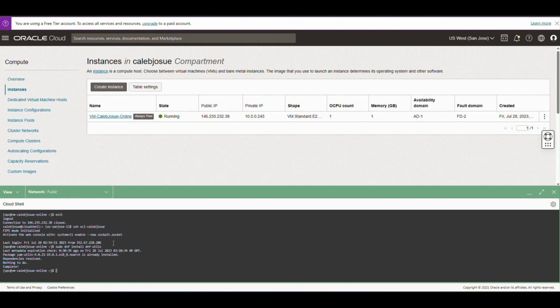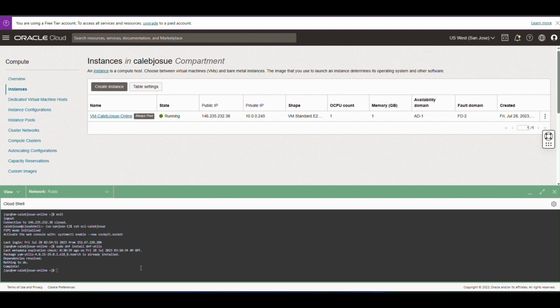Okay, it is there. Now it is time for us to install Nginx.